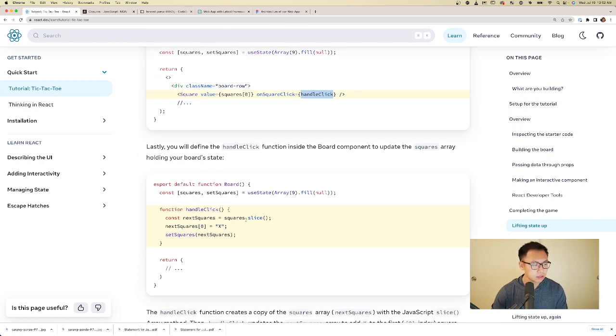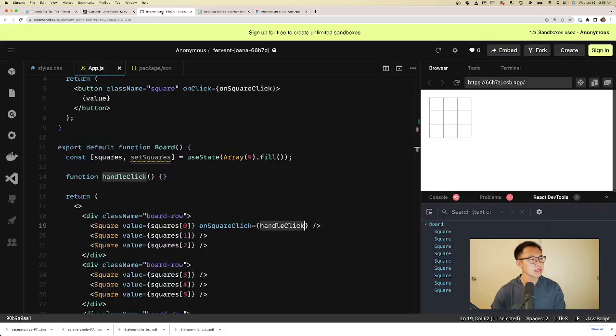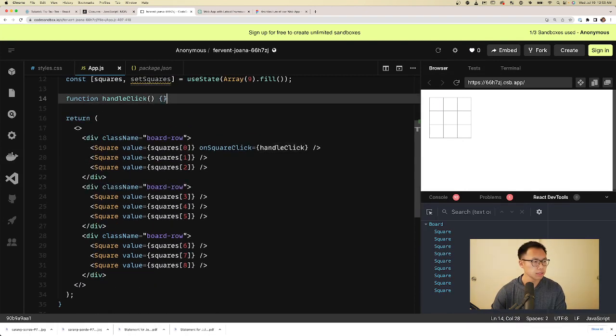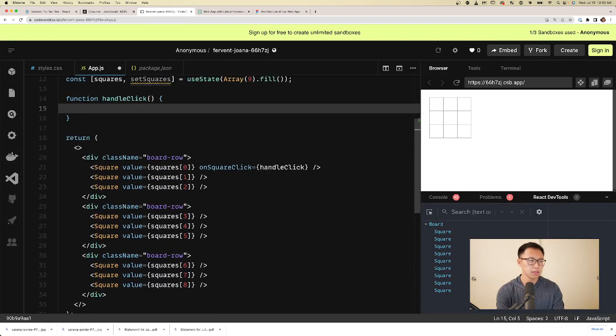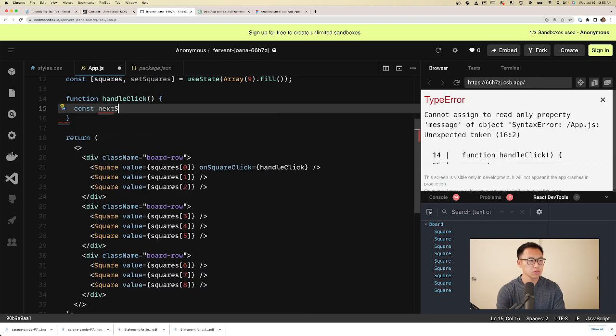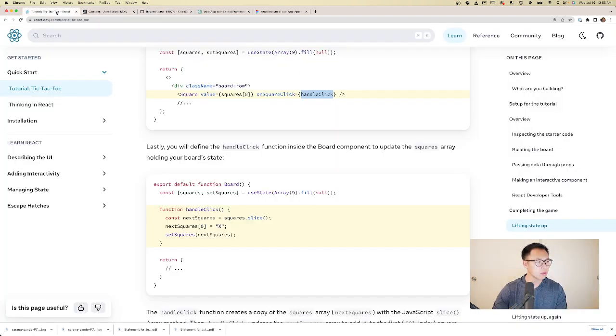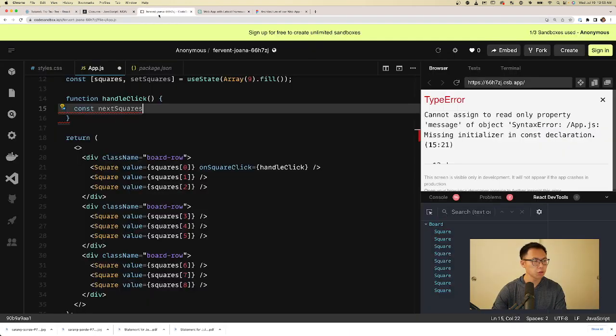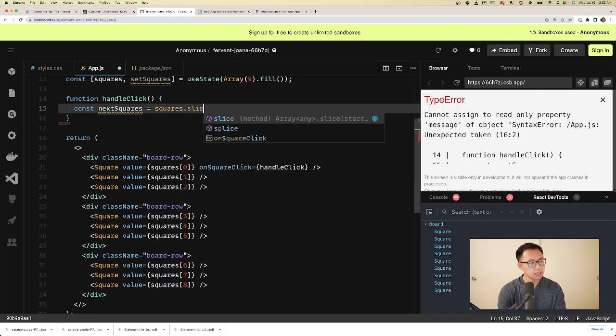Great. And then here's the logic for handleClick. So we're going to create a new slice for squares. We'll make a shallow copy, then change the 0th square, and then set the squares. Okay, so that's not too bad. That's doable. Understandable. So we make a new const. We call it nextSquares. Oh, okay. So they did call it nextSquares because it's all of the squares. nextSquares is equal to squares.slice.